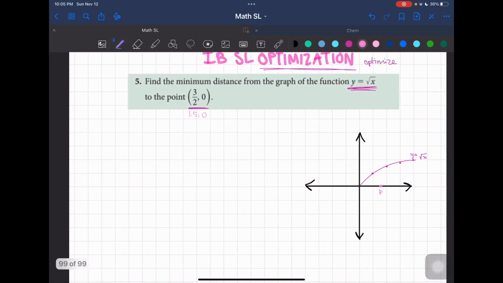And in order to do this, we have to start by thinking, what formulas can I use? What formulas did the question tell me about? Well, we have this one right here. It's the number 1 formula. And that's basically it. And they're asking us for the distance. So we can figure out that we're probably going to be using the distance formula. In order to use the distance formula, we need a distance between this point and one of these random points. We don't know which one, but one of them.